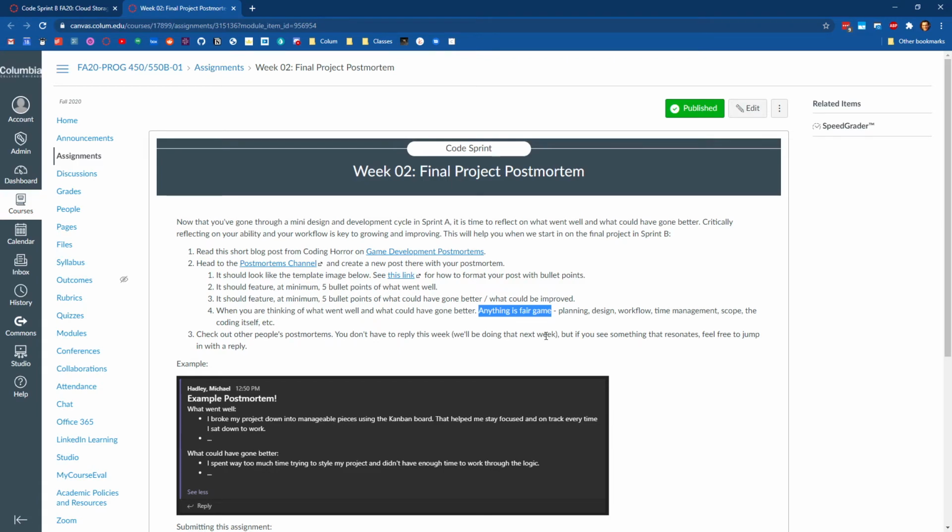Maybe you didn't have good time management skills in the first 5 weeks of the semester and you were just overloaded with classes and you didn't set aside regular chunks of time. That could go under what could be improved, and then when you recognize those things, you can take them forward into the next project if they went well, or you could improve and reflect on them critically if they went poorly.